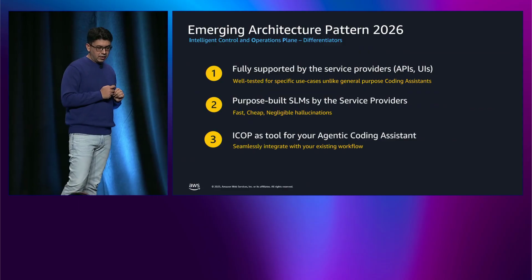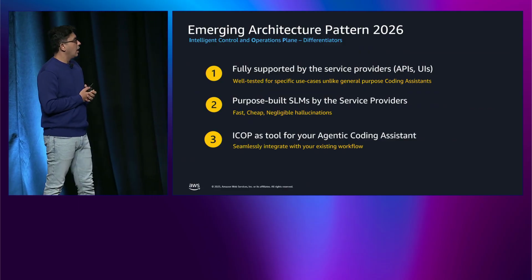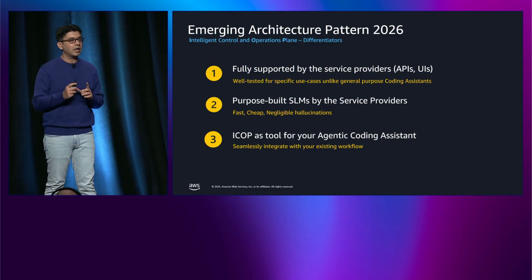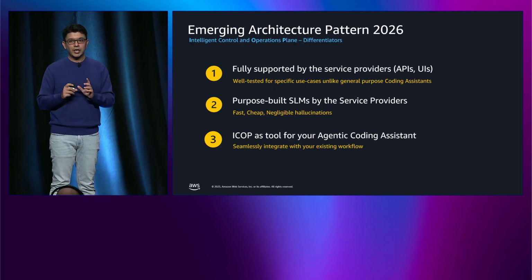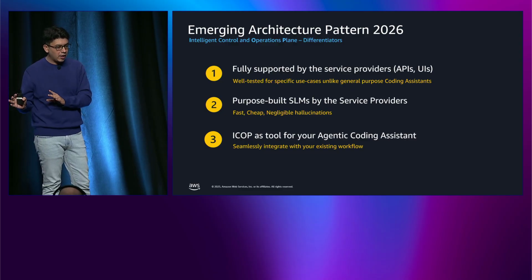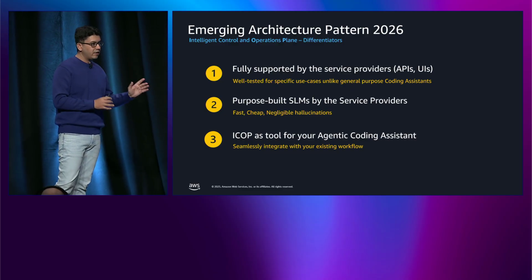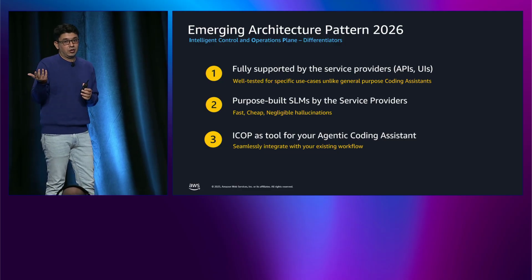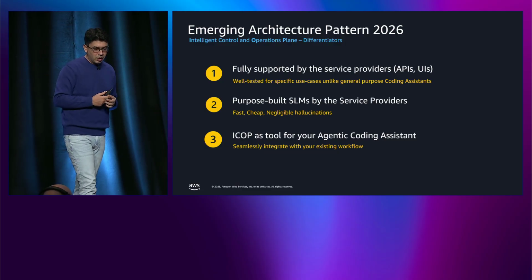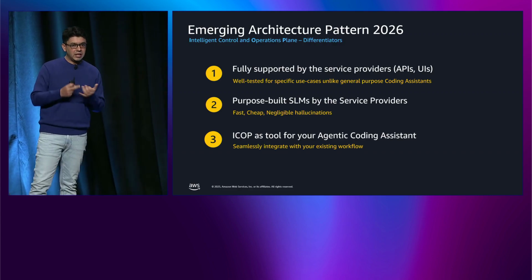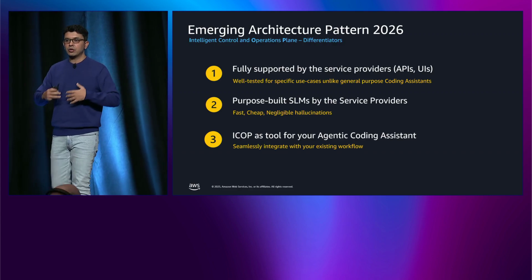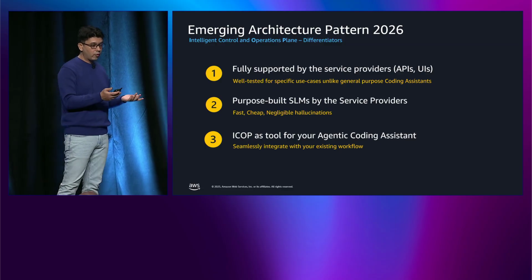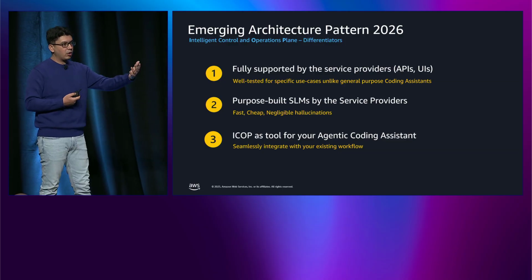With that, let me summarize what I presented here, right? The first key difference is that this particular endpoint is fully supported by the service provider themselves, so it is not like a generic agentic coding model, and that is why it is well tested for that specific use case. So you don't waste a lot of iterations going back and forth because nobody tested it and they have just given it to you. It is purpose-built SLMs, so it will be cheap, fast. You wouldn't worry about token consumption because mostly such services might be offered free of cost by the providers, because overall you achieve the workload on top of them.